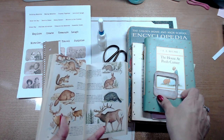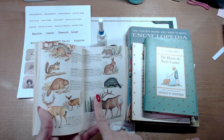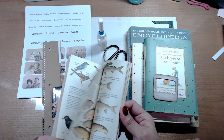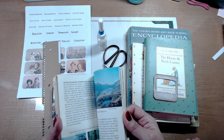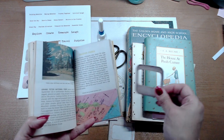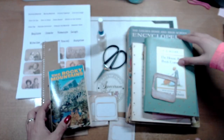Some woodland creatures — how cute would that bunny or that mouse be? Or a porcupine, oh look at the deer. There are also some maps, so you can even do a collage by doing a map and then doing an animal in front of it. Lots of cute images here.